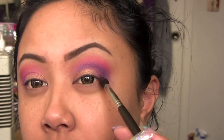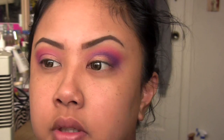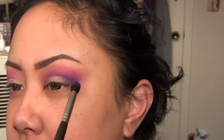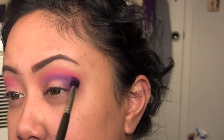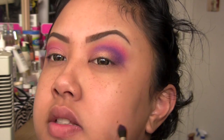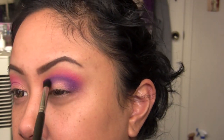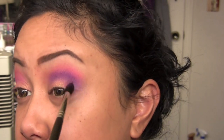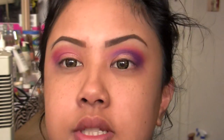And I'm kind of curving it around that gold so that there's a little bit of a cut right there. And blend as high as you like. It's up to you how intense you want this to look. This is part of the reason why we laid down all those extra blending colors, so that it's a nice fade, and that way it doesn't look like you just slapped on hella color. And it makes your blending easier because it's blending with all those extra colors.